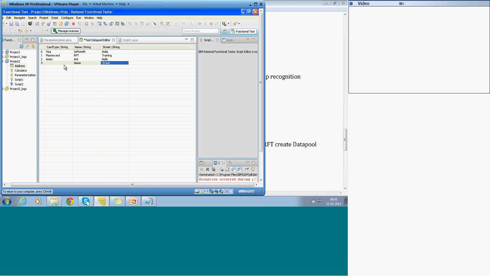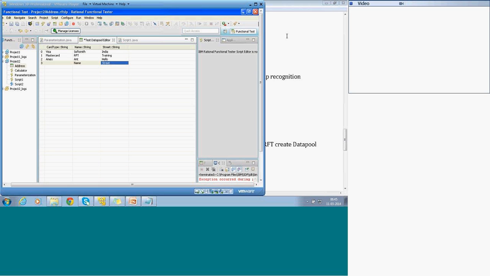When you are having a data set, it is one of the limitations, of course, in the RFT. You cannot have more than one data set for a single script. So in script planning, you have to be very careful. Right? There are in-between questions asked. I just reply to that question before I move on to the next thing.